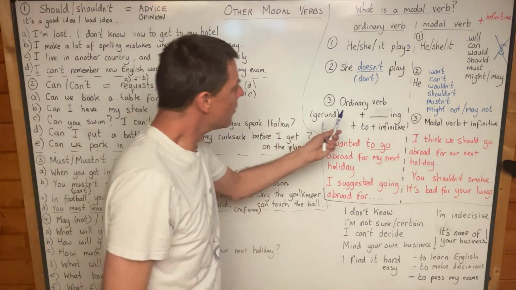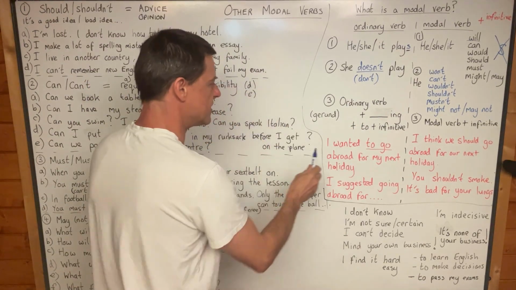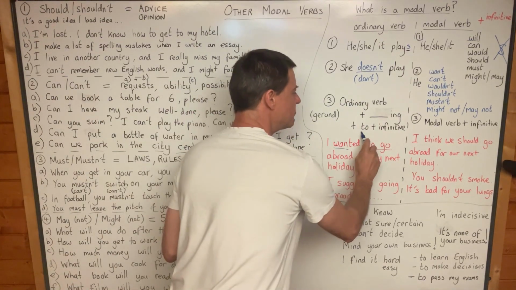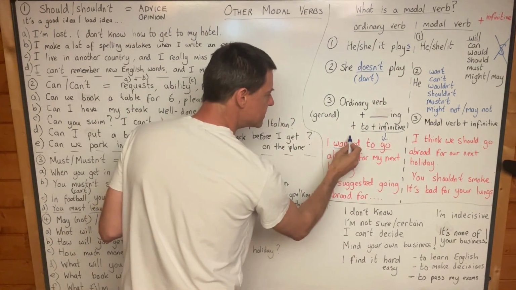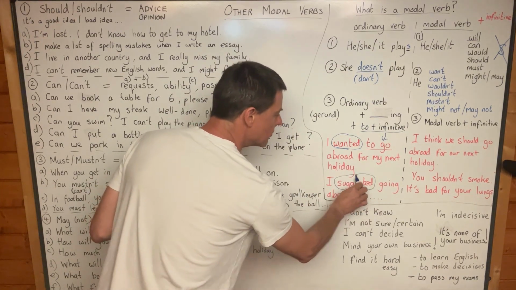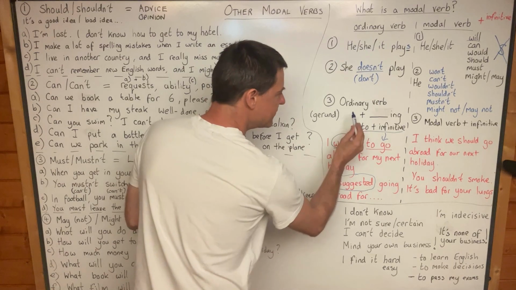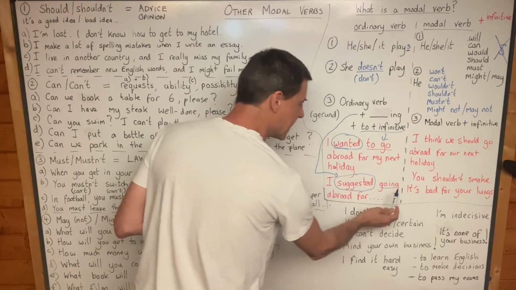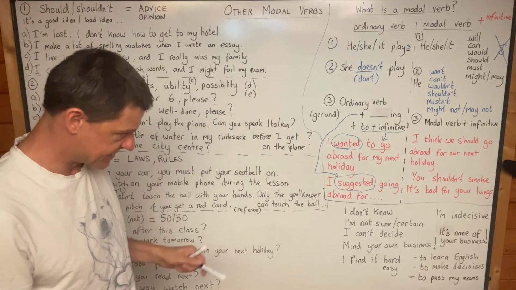Third difference, ordinary verbs, when you use two verbs next to each other, for example, want to go, with ordinary verbs, you use to plus infinitive for the second verb, or with some verbs, want is always to plus infinitive, but suggest, yeah, when you try to give someone a plan or an idea, yeah, suggest takes ing form after suggest. Yeah, I suggested going, not to go. Yeah, I suggested going abroad for my next holiday.